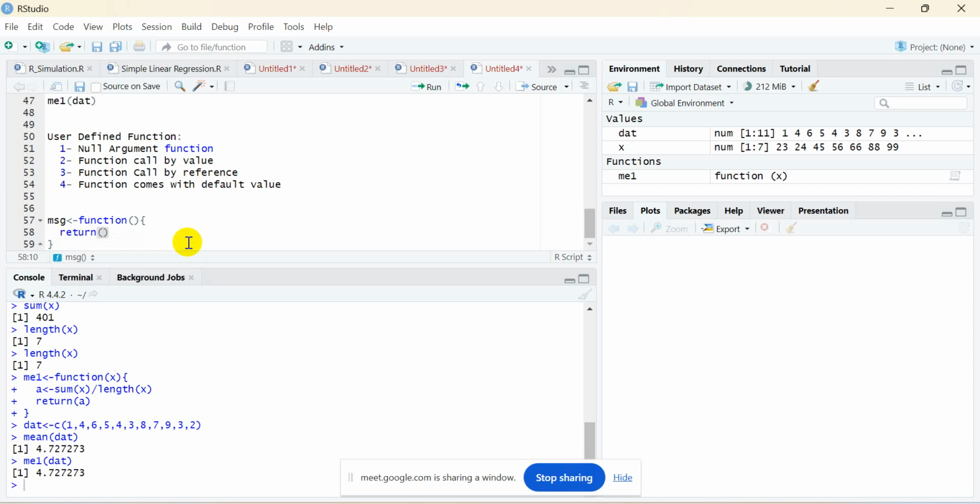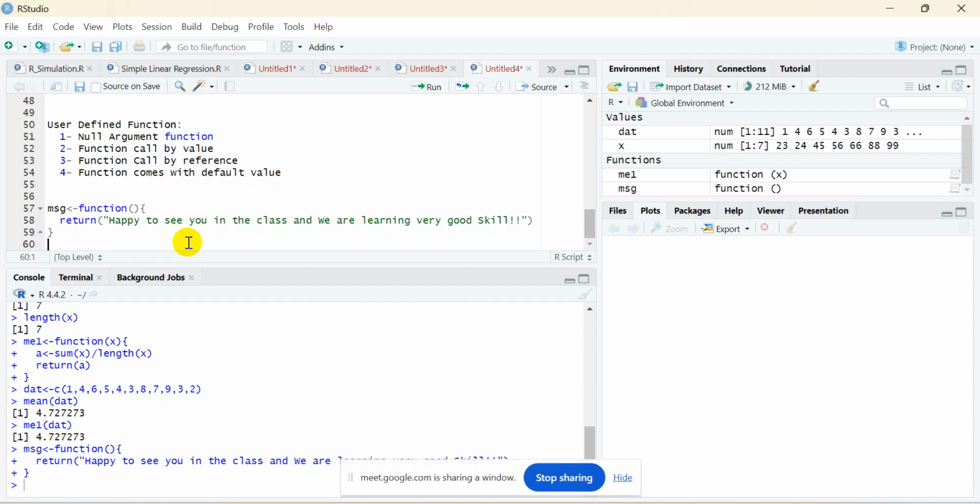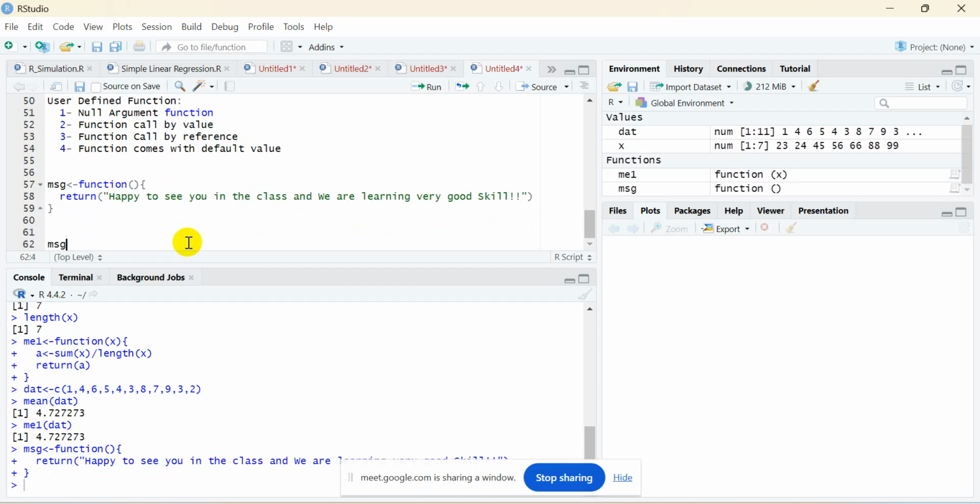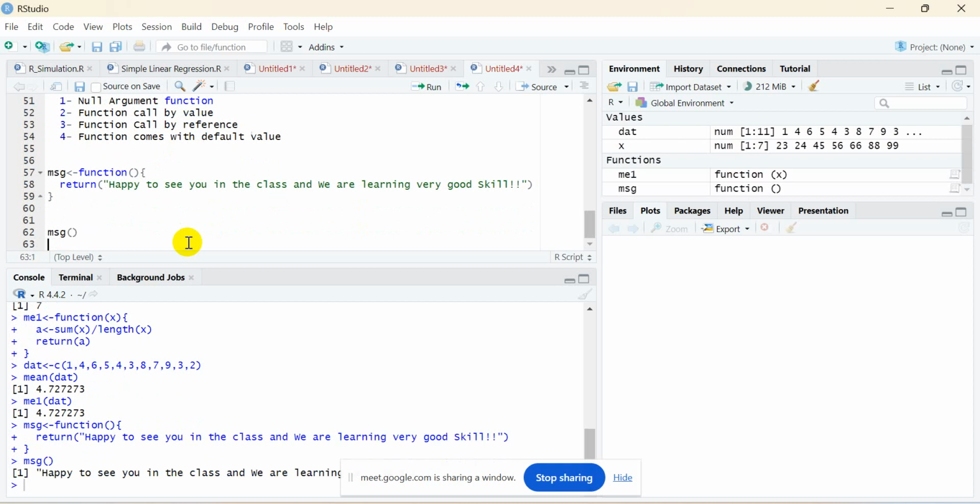For example: happy to see you in the class, and we are learning very good skills. If I want to return this message multiple times, I just call this function. If you run this, you will get the same output: happy to see you in the class, and we are learning very good skills.